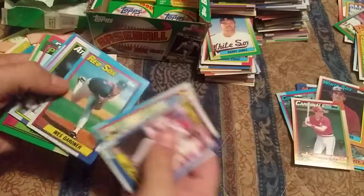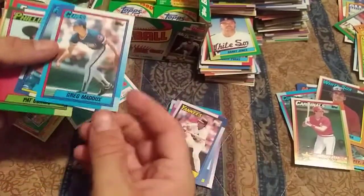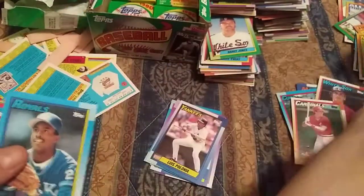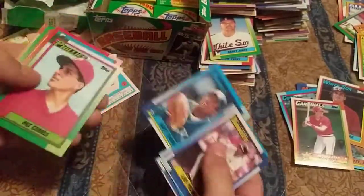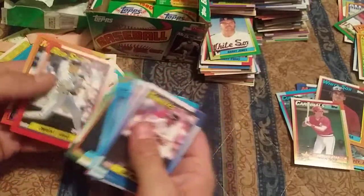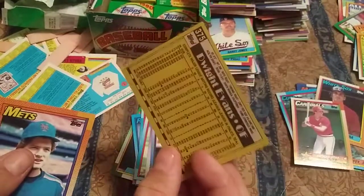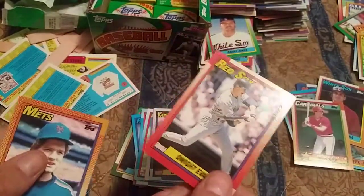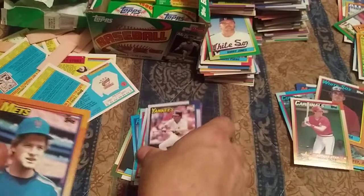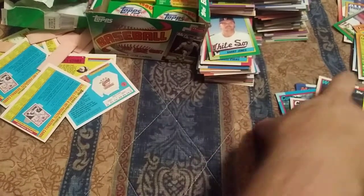Oil can void. Greg Maddux is a nice Hall of Famer. That one's in good shape. Gary Thurman was also a Missions coach. Dwight Evans. That actually kind of makes up for the Darrell Evans being damaged. I don't think I have anything of Dwight Evans. I'll be sending that out.